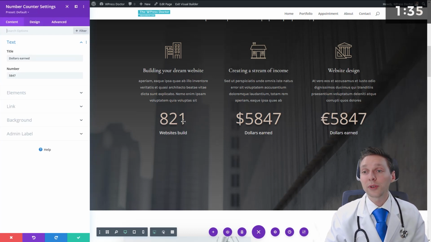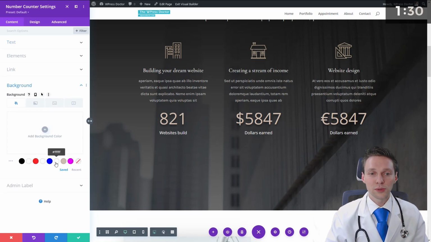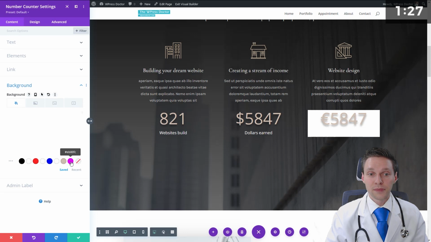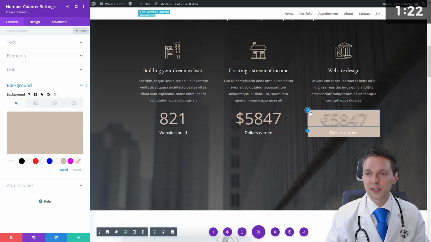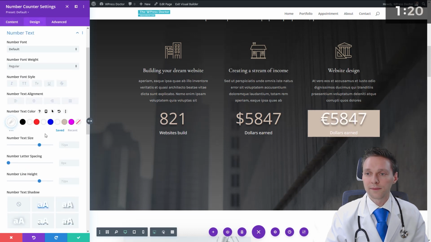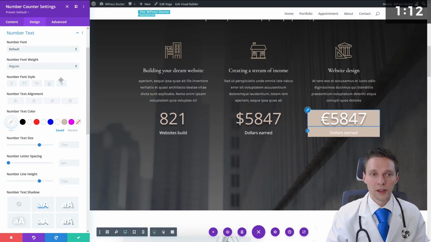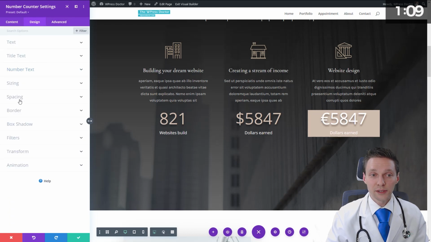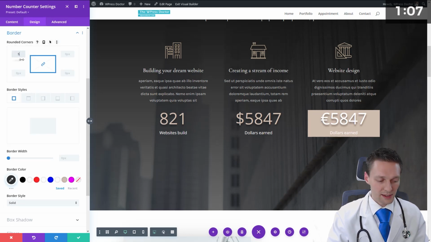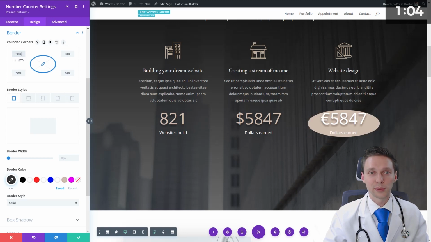I'm gonna show you right now how you can add a beautiful background around and make it round. So you go to background. We go to, let's make it white, for example. No, let's make it this color, and we're going to change the title back to white. All right, now we're going to create a circle of this background. How are you going to do that? Well, I'm going to show you. So you just go to design, you go to border, and here you can add this 50%, and let's see what happens. It doesn't look very neat because it is a bit too small.